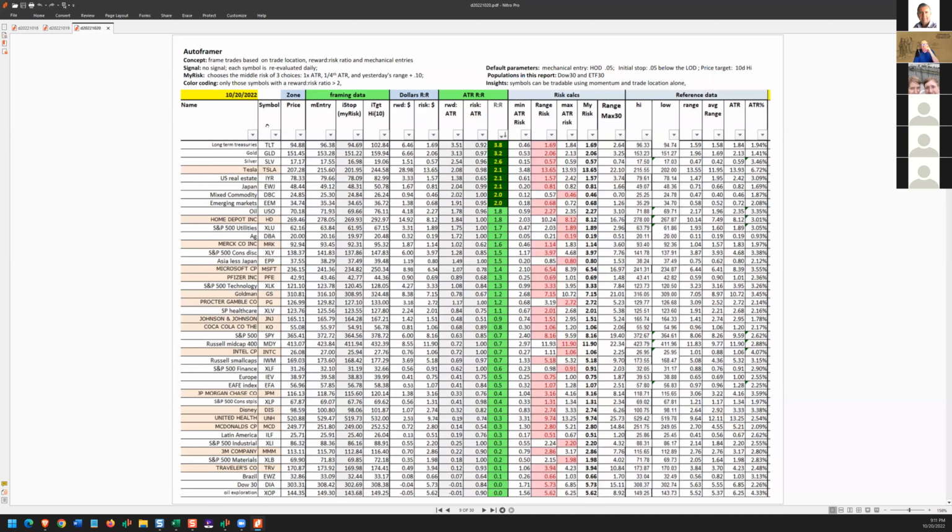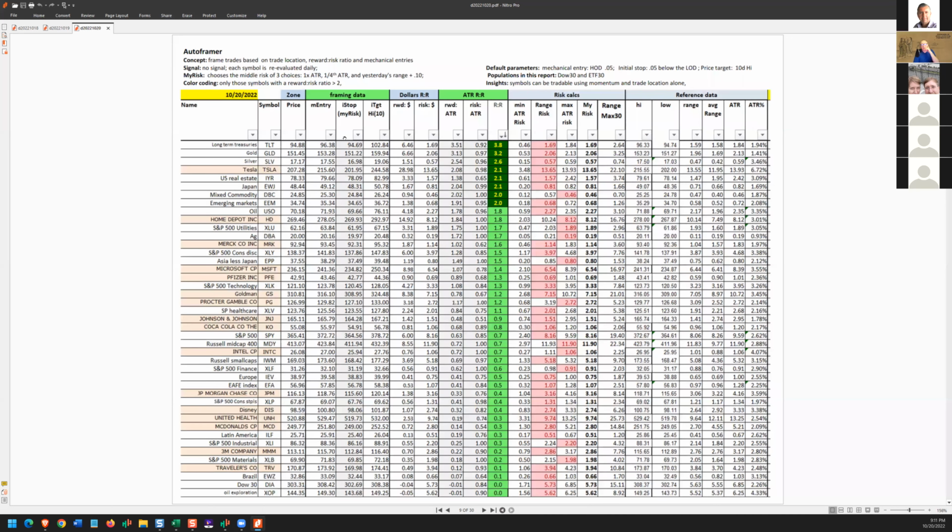On the auto framer, I'm looking at the framing data for swing trading one day at a time. I'm concentrating on the minimum 2-to-1 reward to risk ratio. Treasuries, Tesla, emerging markets, all are looking attractive on that chart. McDonald's in a tight squeeze along with Johnson & Johnson and ExxonMobil. I like Brazil when it's very squeezed like this at 1.8, and it was a big mover to the upside today. That's a stealthy move tomorrow waiting to happen.